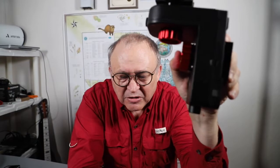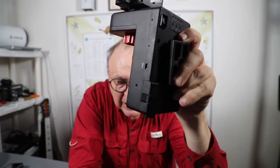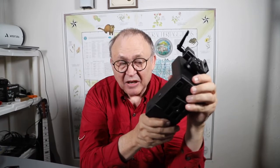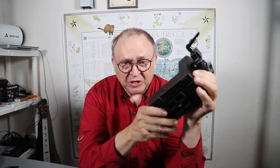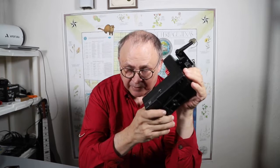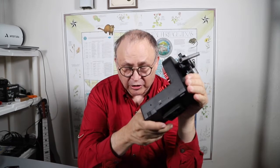The next thing I want to show you is this here. This is a brand new design, but if you look in here, let's see if we can capture it, maybe not. That is a mini USB, not a USB-C. For something that comes out in 2022 that's not USB-C is a little strange, because everything's going to USB-C. So this goes back to a mini. Minis were before the micros. So if you've got mini cables laying around the house in your closet, you might want to dig them out because you're going to need them for this. That's for doing any software updates, charging it, or controlling it via cable.